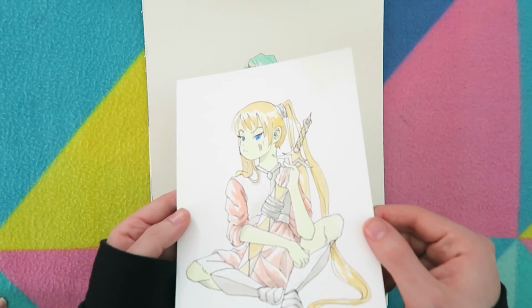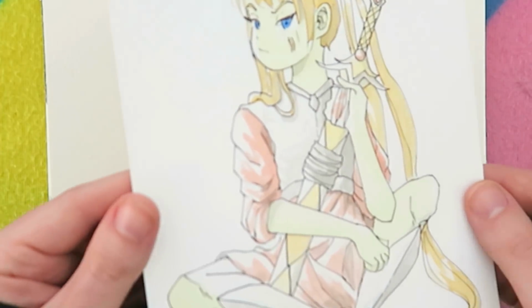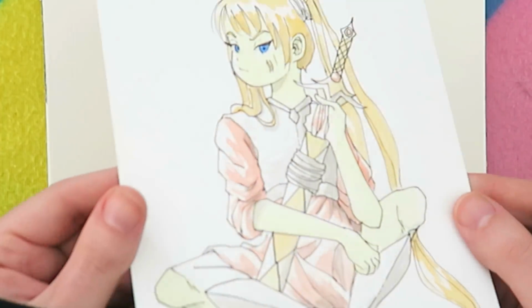If it catches the light properly. Let me see if I can... It's always a nightmare trying to show these on camera. Oh, yeah, there we go. There's a little glimmer. A little one. It doesn't look as good on camera.